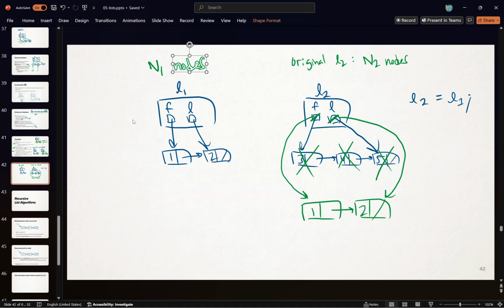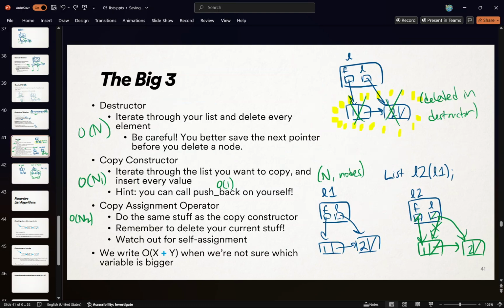So it's going to be O of n1 to deep copy it into ourselves after we've zeroed out ourselves to nothingness. Does that make sense? So now it's O of n1 work to bring in the new stuff, to copy it over. So O of n2 for the deletion of ourselves plus O of n1 to copy over the other thing. Here, I'll do my best to write that smaller. So O of n2 for the deletion plus O of n1 for the copy.